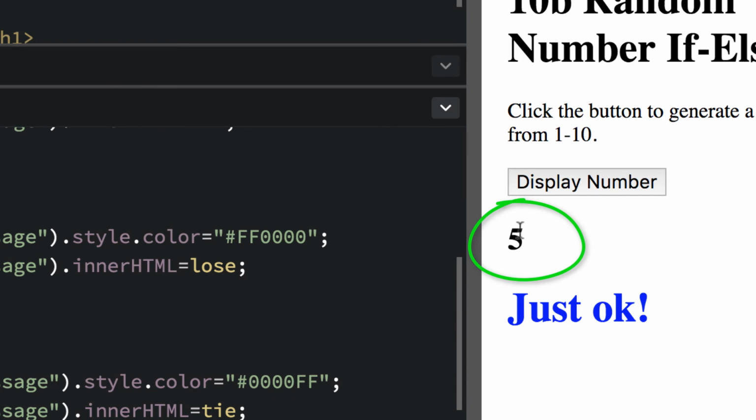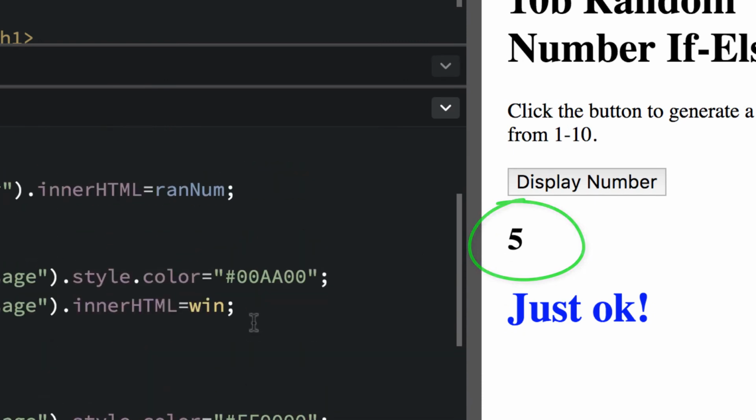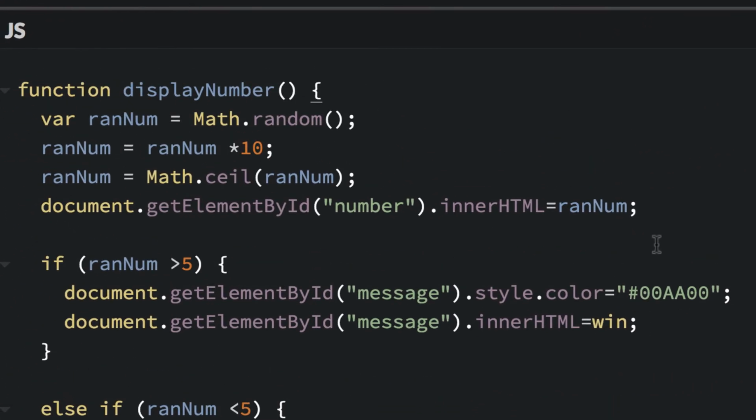And again, this line here is the number ID, and that was taken care of when we had this statement up here. So remember, this statement can be outside of those if-else statements. It displays the number first, and then the conditions determine based on that number if they're above 5, below 5, or equal to 5, and they change colors. So that's what really happens.